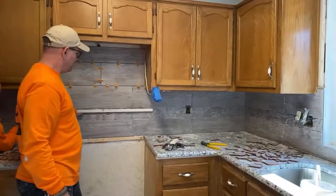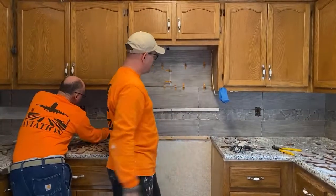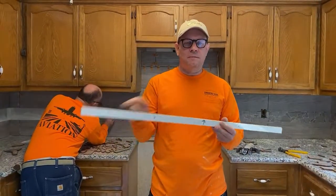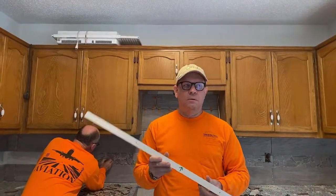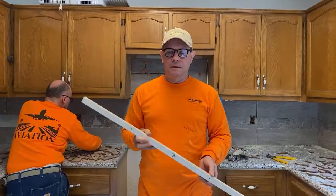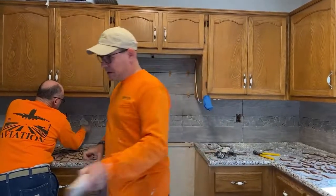So we did these ledger boards. I had to put a ledger board up here, of course, to hold all this in place. Ledger board, just scrap material, something straight. This was scrap left over from our window casings that we were doing in this house on this project. So we utilized our scrap material wisely. Anything long and straight.